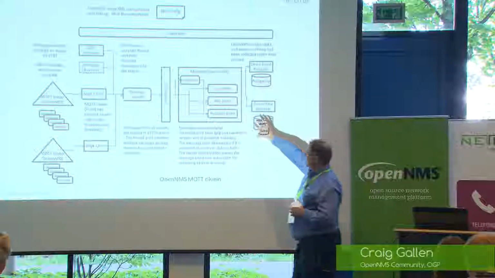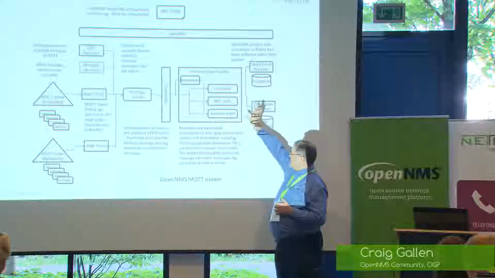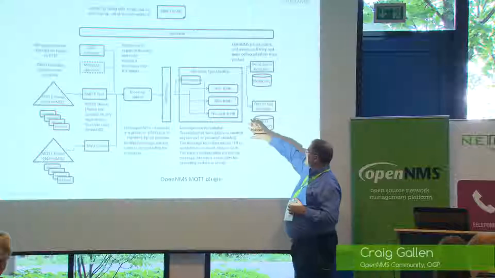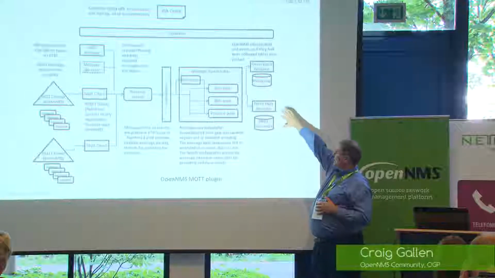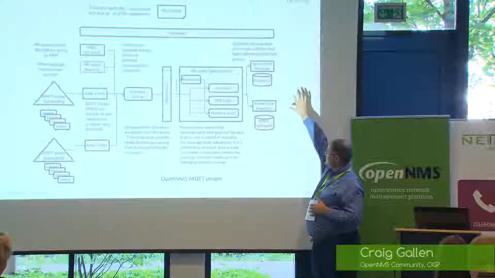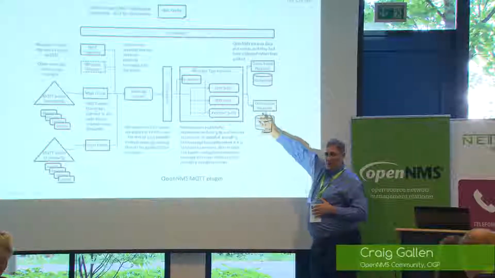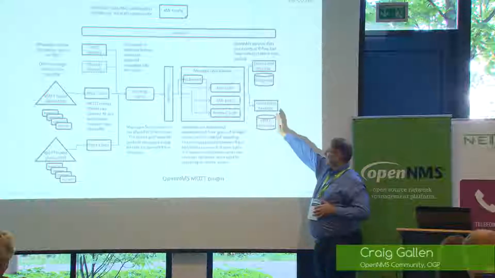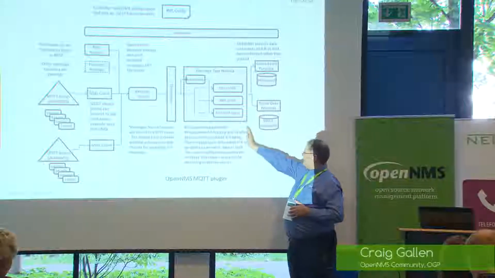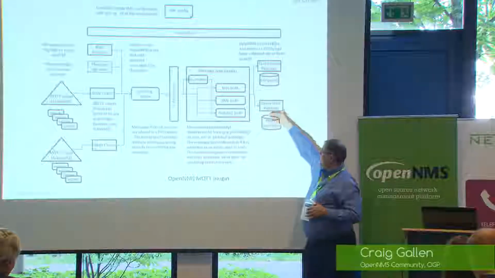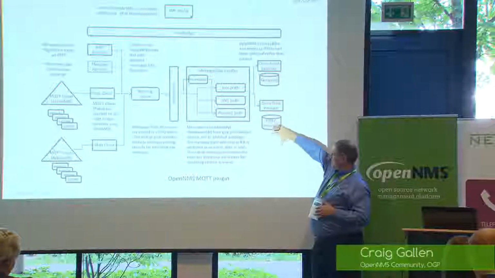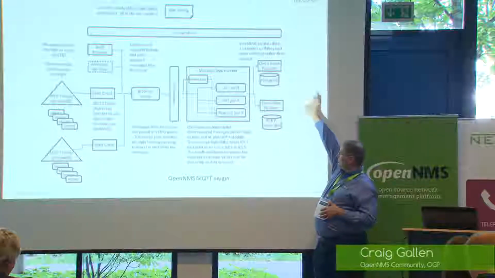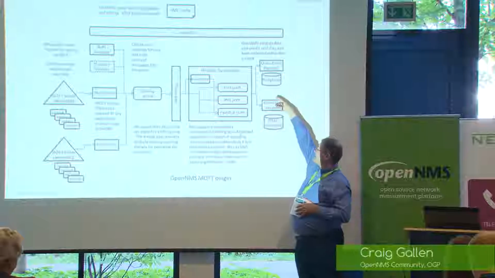But the point is that you decompress the message, then you handle it in some way, and then you send it to the OpenNMS persisters. And all of this stuff, in terms of persisting events and persisting data, that's all normal OpenNMS code. Nothing has changed here. The plugin basically stops at that point, and it just sends either data to be persisted to RRD and Cassandra, exactly the same as everything else in OpenNMS, or to be persisted as an event.